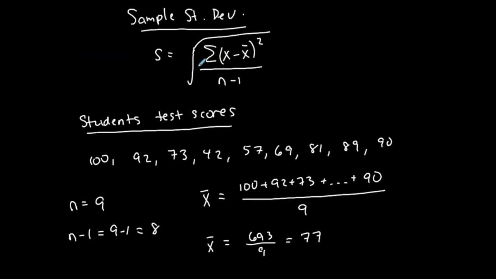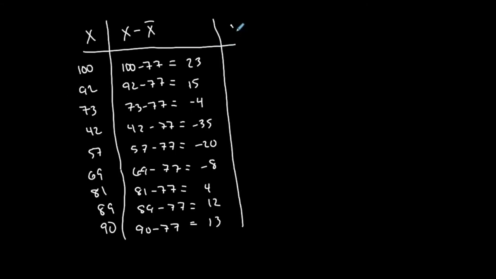Okay, again, that's this portion of my formula. Now I'm not ready to take the sum, which is what this variable tells me to do. I have to first square each of these situations. So that portion of my formula, I'm going to extend this table into another column, taking each of these values that I just found and squaring them.